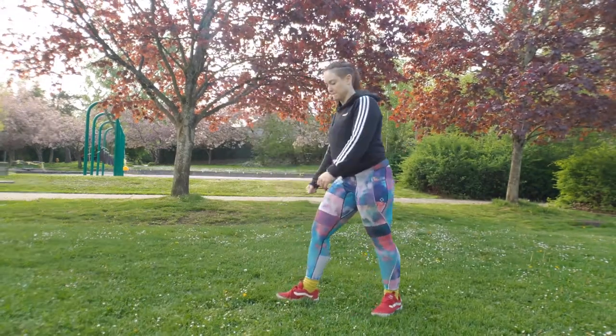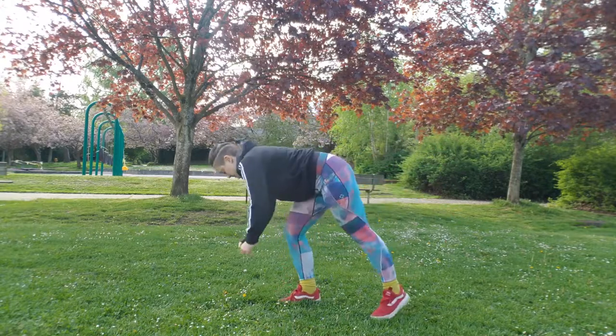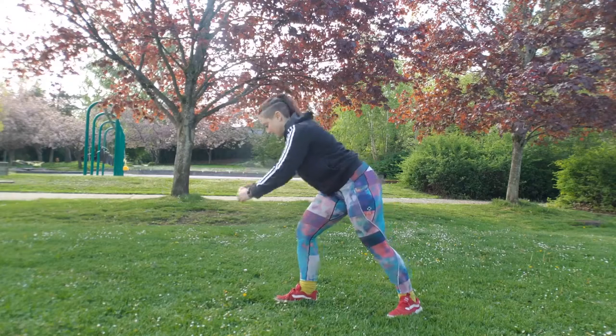So step one, your foot placement. So if you cartwheel to the right, that means your right foot is going to be your jumping leg and your left foot is going to be your kicking leg. Using your kicking leg, see if you can get a little bit of height off the ground. Then, using your kicking leg, try to kick up and get a little bit of a floaty feeling and then switch your feet.